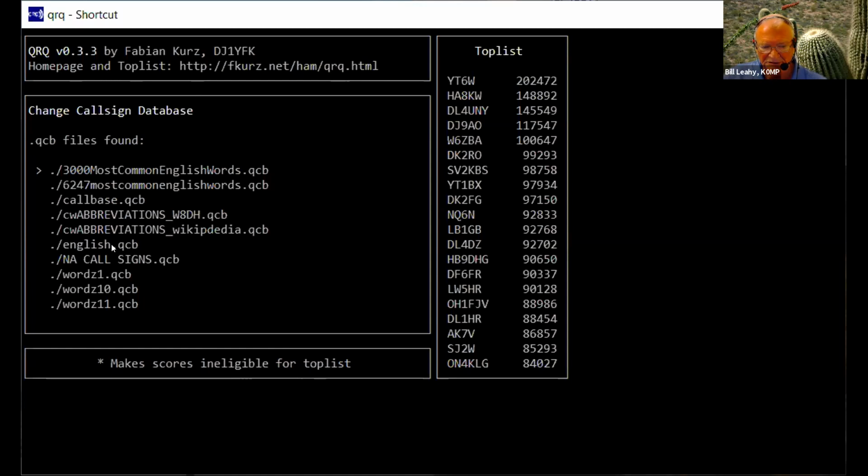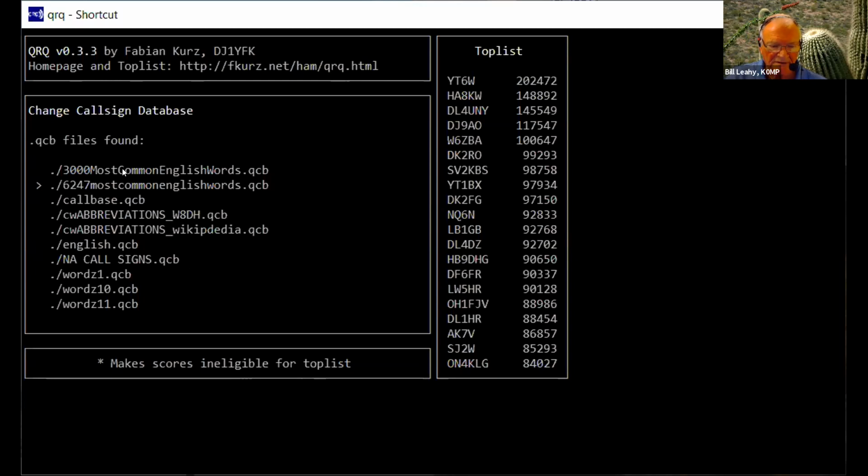English, this is another supplied one. Okay, so call base and English are supplied. All these other ones are from level 3, and we haven't seen them all yet. North America call signs, pretty good thing to study there. And then words. So let's take the arrow key and just go down here because there's more than we're seeing.